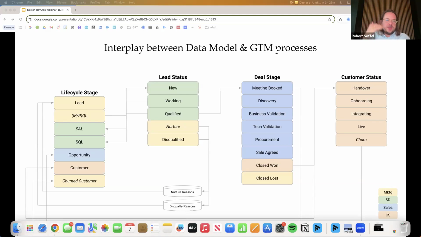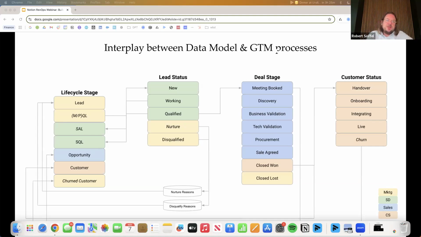Just to call something out here, that working stage, right? Any time I build this for clients or help to build this with clients, that working stage might be 30 days long. You might have an integration with SalesLoft or Apollo or some other sales engagement tool where once that status hits new, it gets pinged over to that system, and then your SDRs, your salespeople, work that through sequencing or however you have it set up for 30 days. And then you can come back and, for example, qualify them, or nurture them, or disqualify them based on the outcomes of that situation. Again, the takeaway here is that they're all intertwined and they should all be developed with consideration.